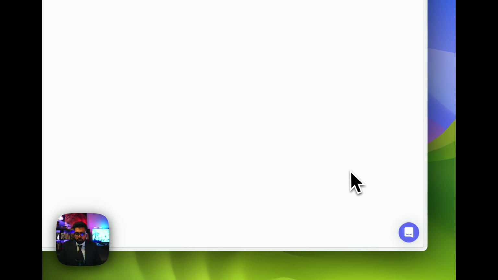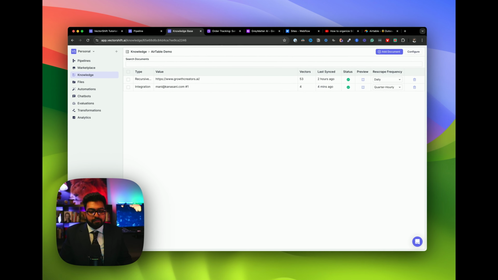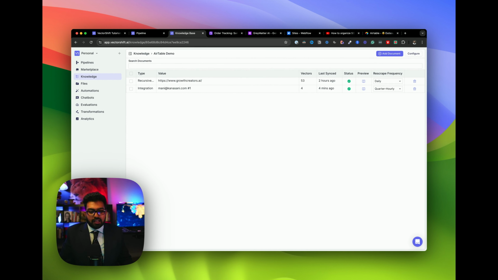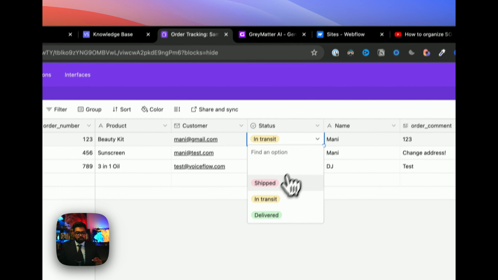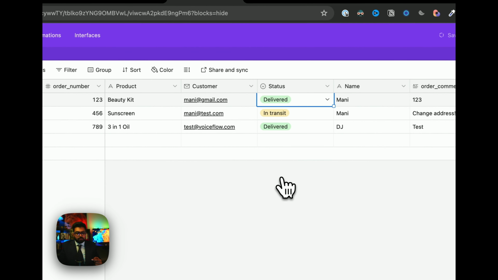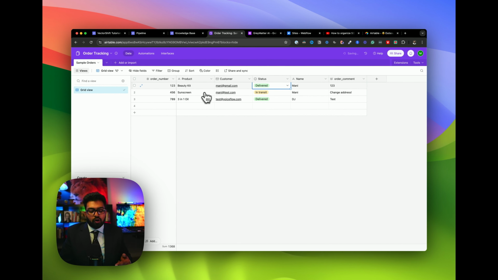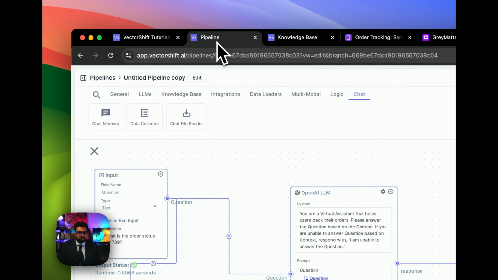I want to now wait until it's 15 minutes and then we change the order tracking from in transit to delivered. So we will check this 123 order again once we deploy this on a web page, on a Webflow website, and then see whether it's actually updated in 15 minutes.